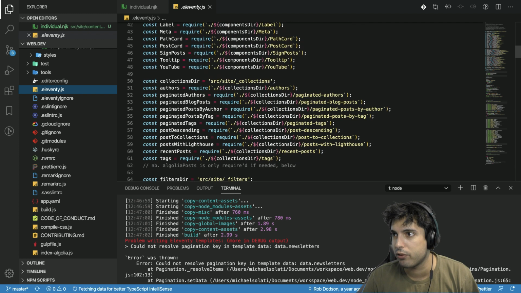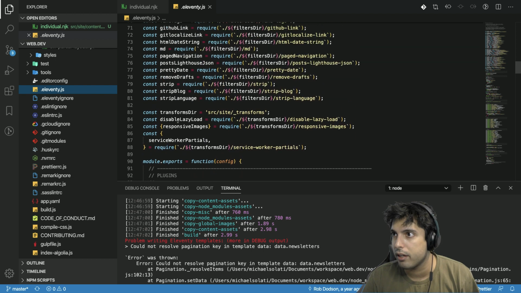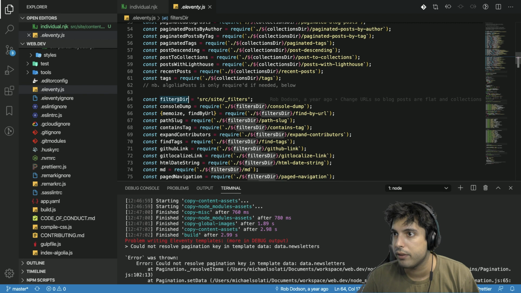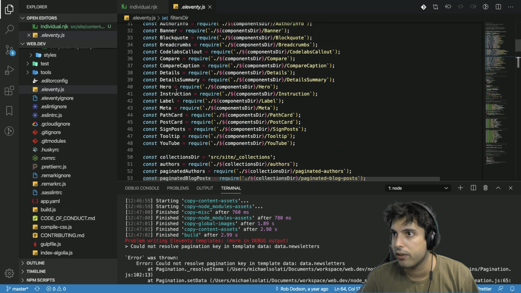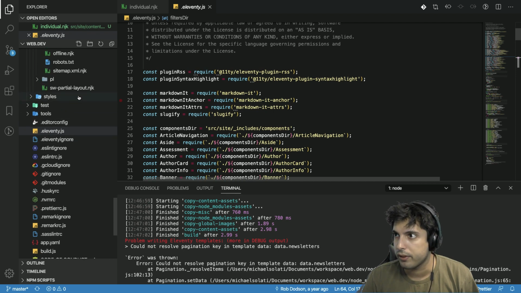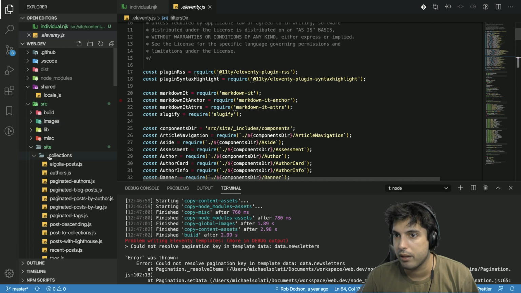I haven't actually done that much with the data file, so I'm curious if data files get imported here, but it doesn't look like they do. It looks like we have filters, collections, and components. So instead of working with the data object, I think it may make more sense to work with the collections.